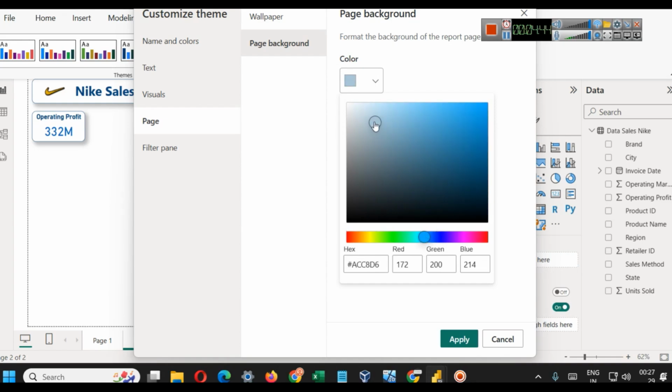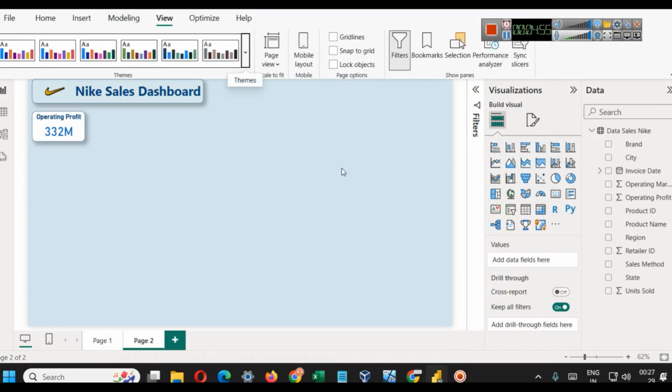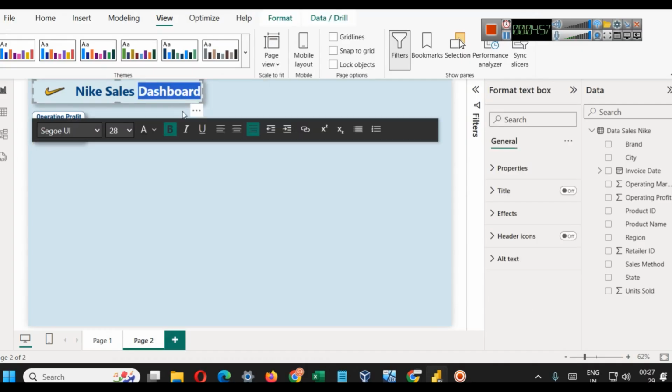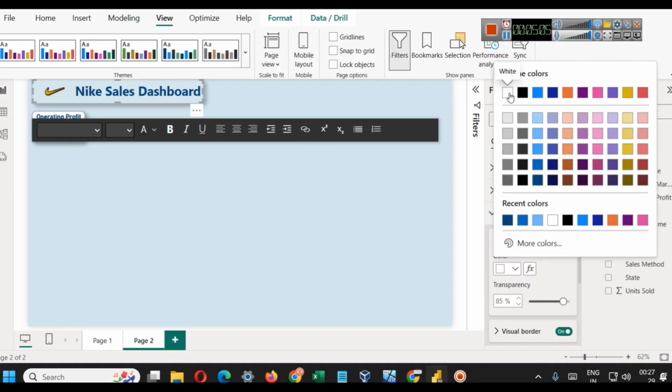So we can select that particular color here, and we can give the transparency of 0%, apply. So now we have that dashboard. Here also you can see that here we have a transparent background. So in effect background is on, but we will select a particular color for it.